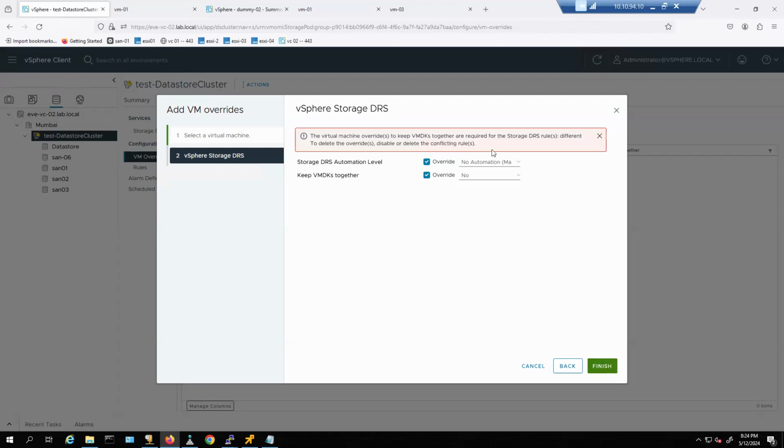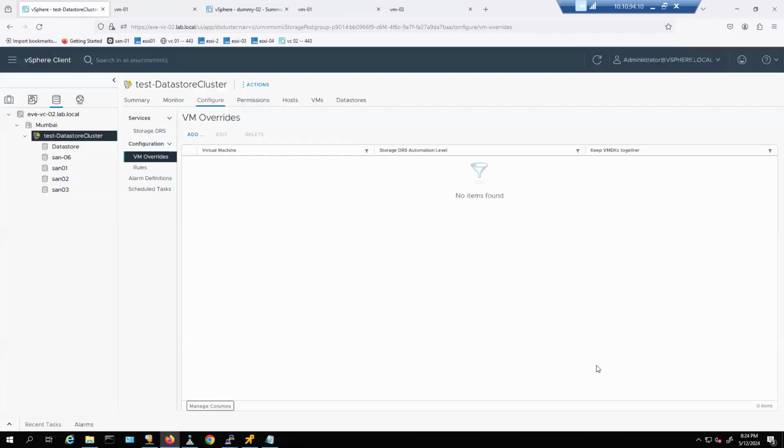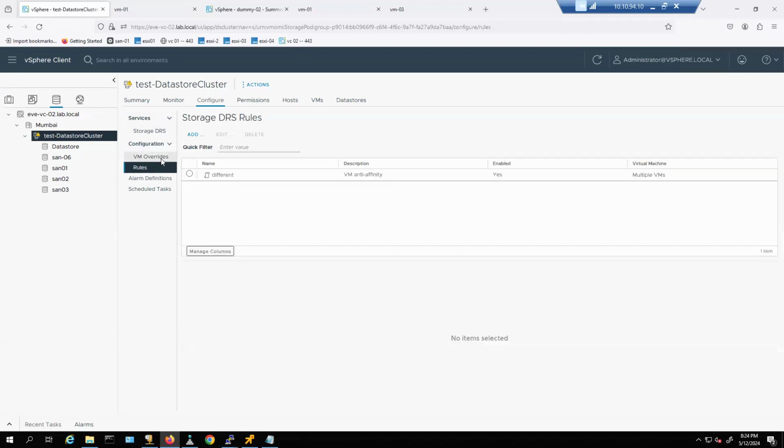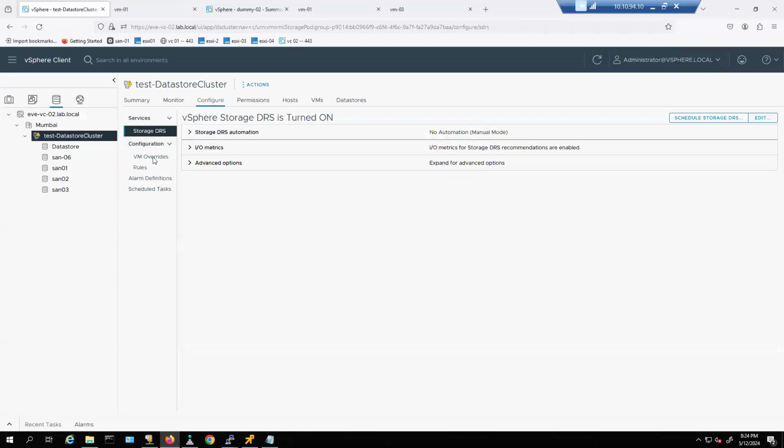And this is how there's a different rule. Okay, there's a conflicting rule. Fine. So here, it did not allow me the VM details, but it only allowed me for the no automation. And I had this option over here and I could say no. So this is the way you can create a rule. You can do an override, you can do a rule, you can configure the changes.